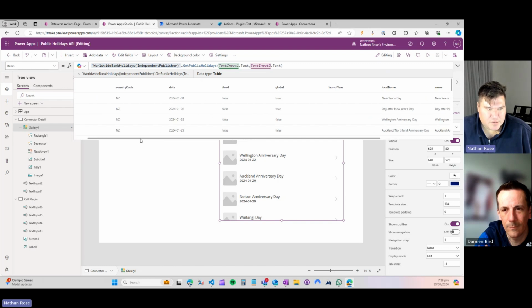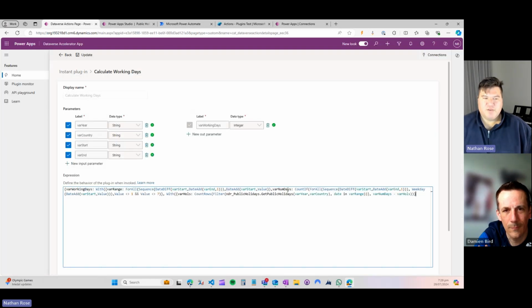I've just simply taken the date for the public holiday, and the next thing I'm going to do, come back here to the Dataverse Accelerator. Once I've got this list of public holidays, is I basically say, is there a public holiday in this range of dates? So this array of dates between the start and end dates. And then we finish up by simply taking the number of non-weekend days between our start and end dates and subtracting the number of public holidays we found from it. And so that's how the plugin works. So let's test it out, see it in action.